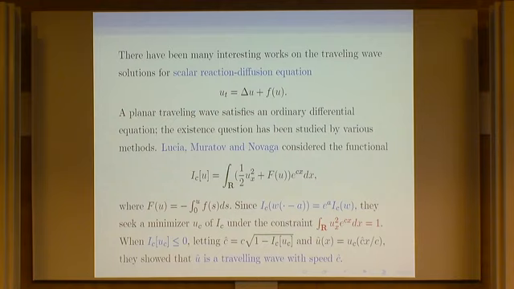So here, although you don't know the speed C, once you get this result, you find a traveling wave, and the speed should be C hat. That's a rescaling. Basically, when you minimize something under a constraint, you get the so-called Lagrange multiplier. So this is related to the Lagrange multiplier.